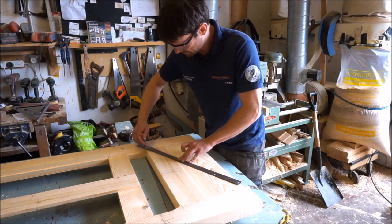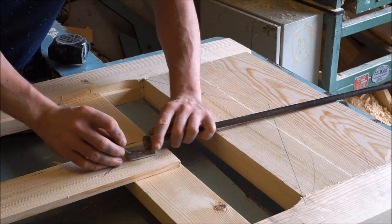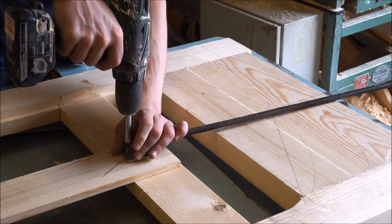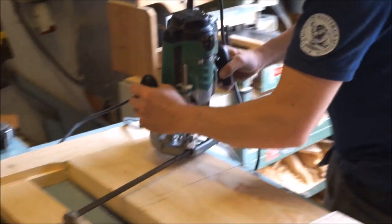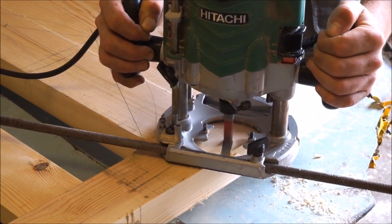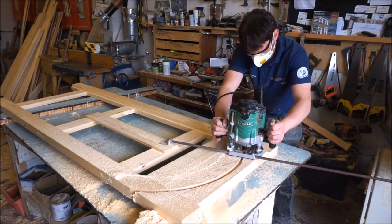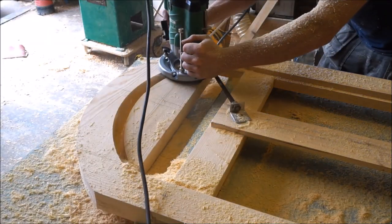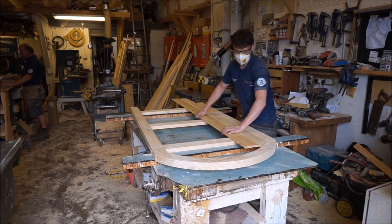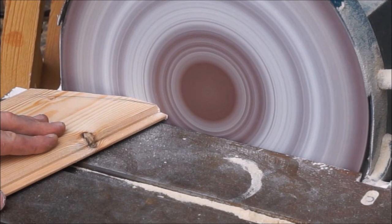Now I am marking out in preparation to cut the curved head of the gate. On our Wentworth gates, we cut the boarding to follow the curved rebate of the head.